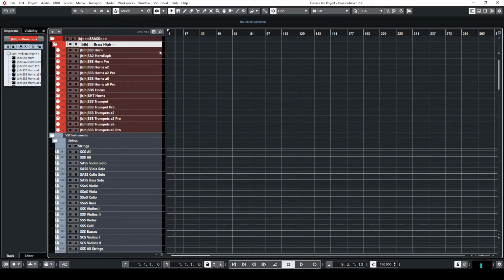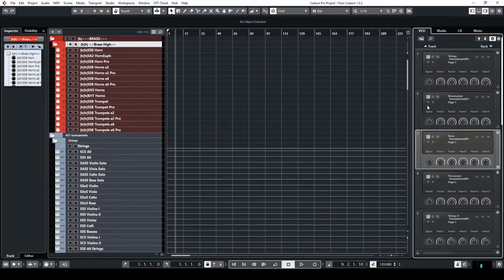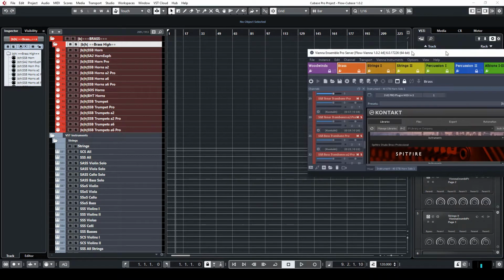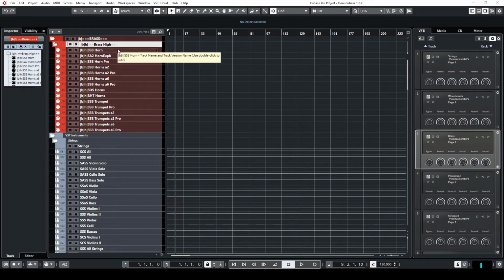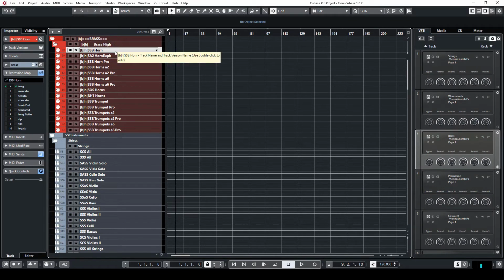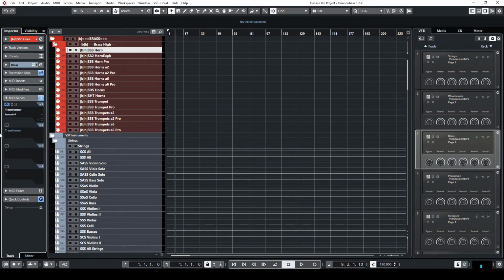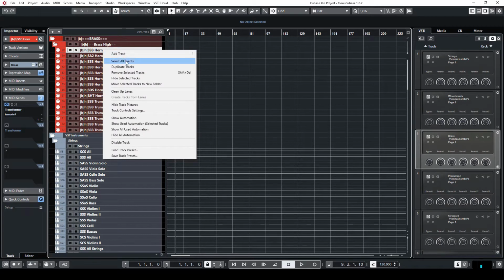So now we need to create a new instance, a new track in Cubase, which is linked to the instance of brass in Vienna. Do you remember? It is there. And how do we do that? First of all, the best thing you can do is to always duplicate one existing track, because it will already take all the MIDI send information which is already set up, and it will be much easier to edit it instead of retyping it again. So you duplicate tracks.